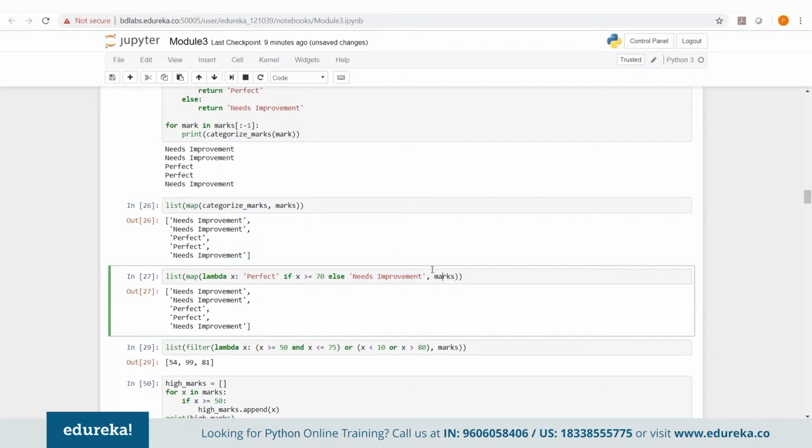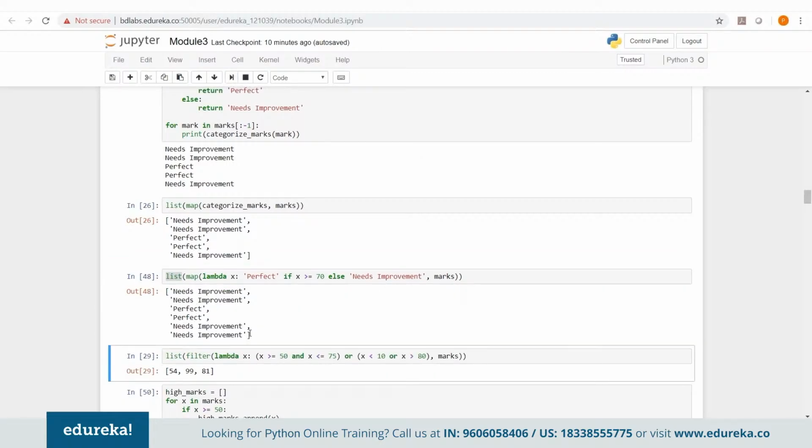And then how do we map all marks to this lambda function? So we use the map function in Python. Map has the ability to say provide the first argument as the function and the second argument as an iterable, wherein every value in the iterable needs to be run through this function. So map simplifies our job. So we pass the lambda function as the first argument to map and the second argument as the marks, and map will actually return an object that needs to be iterated to get all the values. So we bundle that in the form of a list to see the output, and when this is run, you will see needs improvement, perfect, needs improvement. It includes the last one as well.